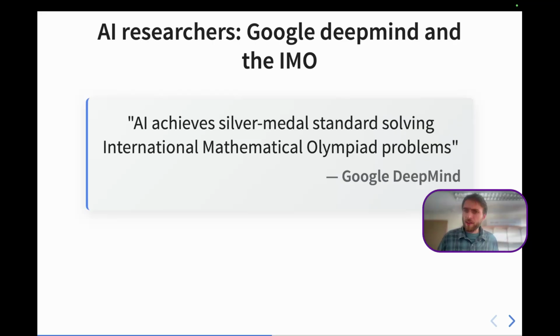The other people that are using it are AI researchers, and there's a reason behind this. The reason is that you can get your AI to try and prove a theorem. You can give it a theorem in Lean, and you can get your AI to try and produce a proof of that theorem. And if it doesn't manage to do it, Lean will tell it that it hasn't managed to do it, so it can change its proof.